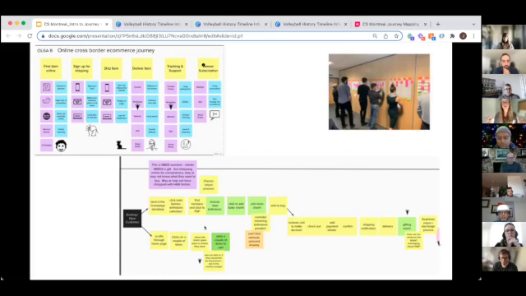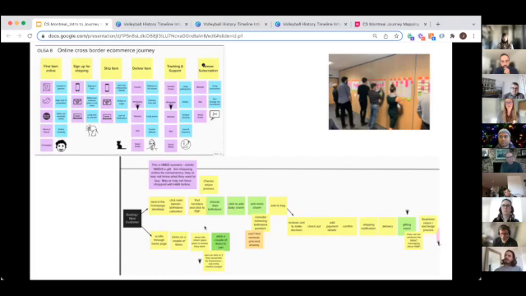So you could use colors to represent how things are already working in your current journey. You can use journey mapping for both your as is and your to be, but I wouldn't jump ahead to the to be until you've already done the as is, because you want to know where you're starting from, so that even if you're completely overhauling the journey and it's going to be completely different, you know what your customers are used to, what they've come to expect, and that will influence your communications and change management strategy. So I would always do at least the as is. And then if you're looking at redesigning the journey, you could do a new journey map for your to be.